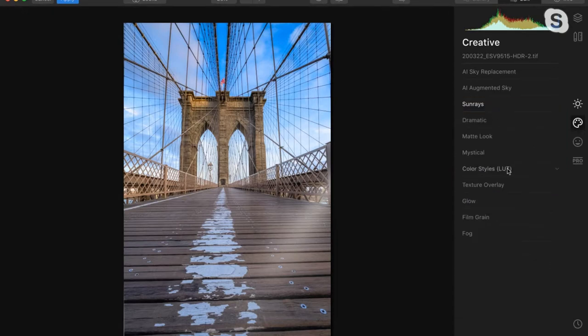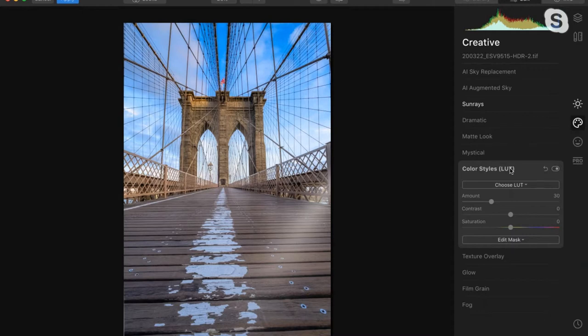And then finally are those LUTs, those color styles. Again, I could end here and be totally happy with the photo. This is where it just gets really fun to play. So the last tool I'm going to show after we do this before and after here, this is where we started.